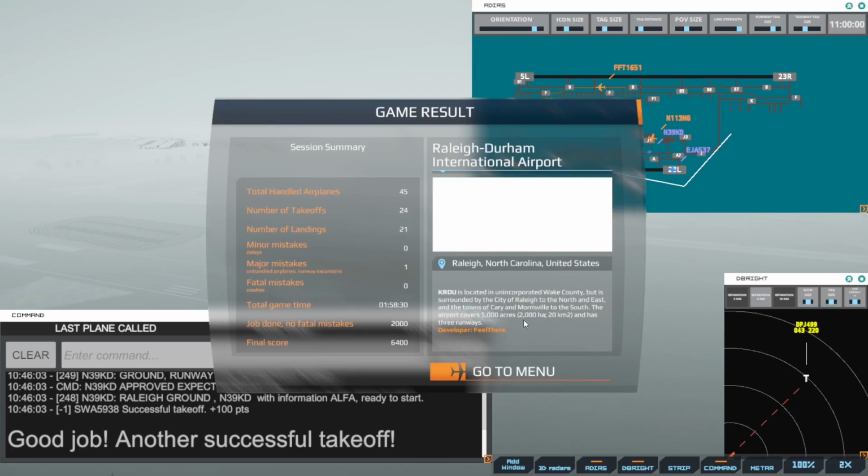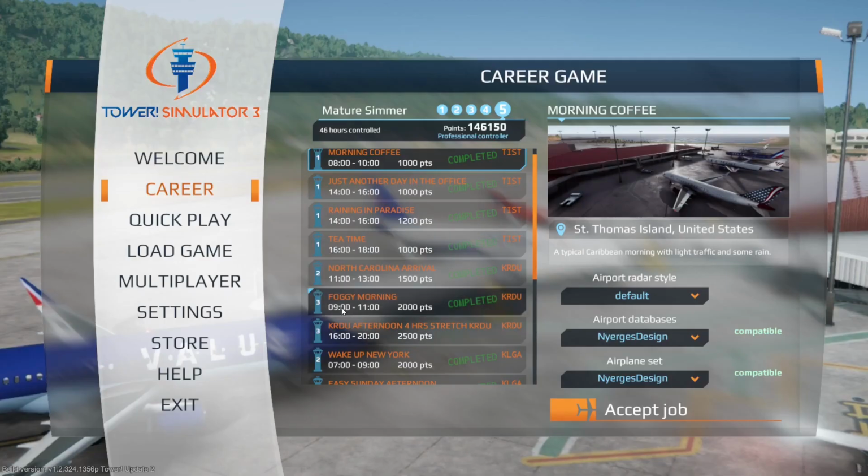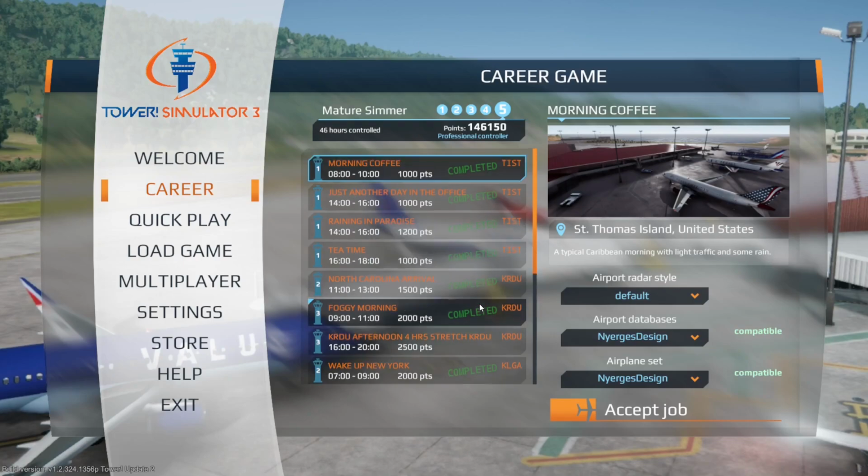So we had a major mistake because of, okay, the runway excursions is what they're calling them. So when I took off too fast in the fog, we get no job done multiplier. So I only get the 2,000, where otherwise we could get 25% or another 50%. But again, at this point, they're just kind of points. I don't know that they entirely matter. So, not really that worried about it, but we've got this one done. So if I head back here, Foggy Morning is now completed.